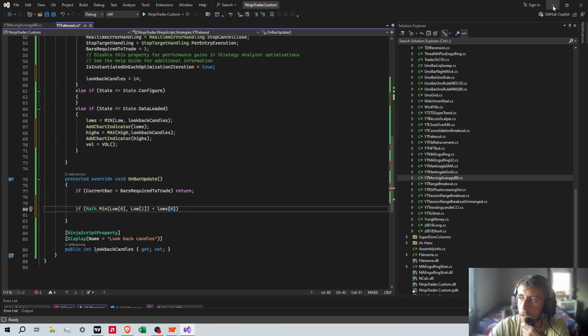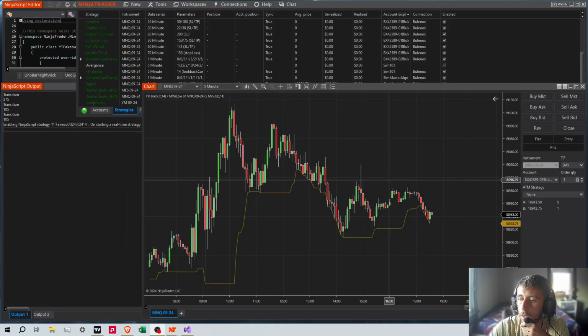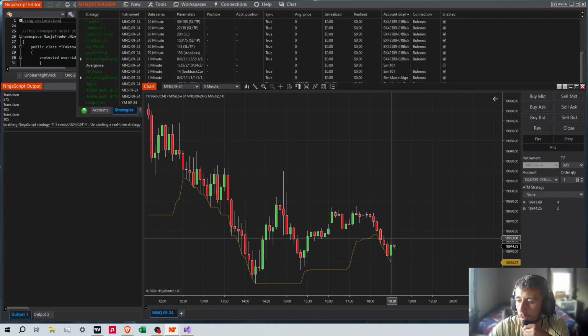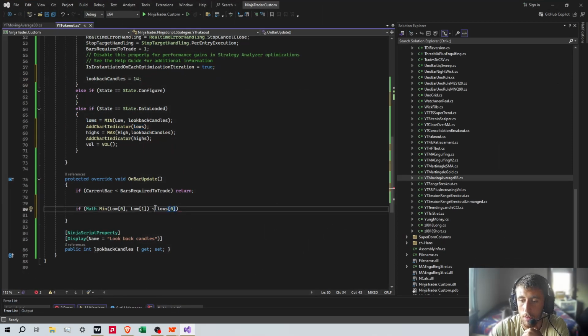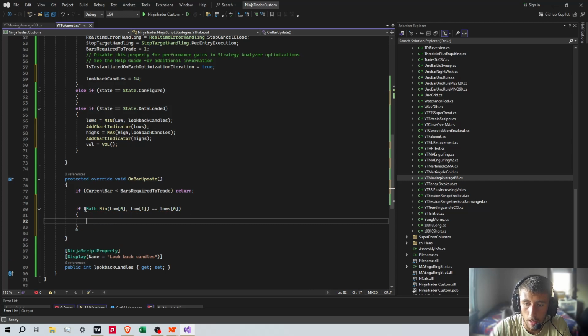So, let's think about this. Low 0. Alright, so here's a good example. So far we checked this candle right now, as right when this opened, we checked the last two and got the low. So we're going to check if that is, so yeah, now the min 0 is equal to that, so we can just do is equal to, and that should mean that basically we created new lows.